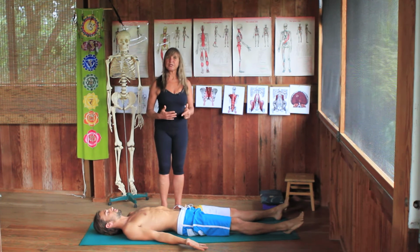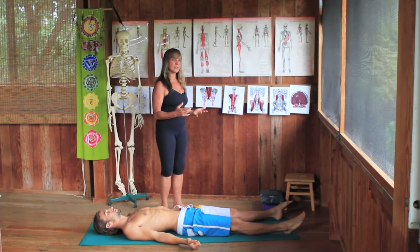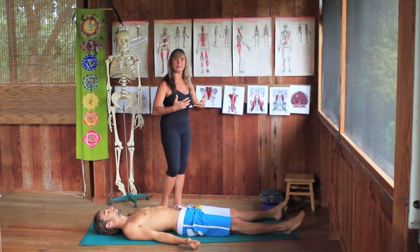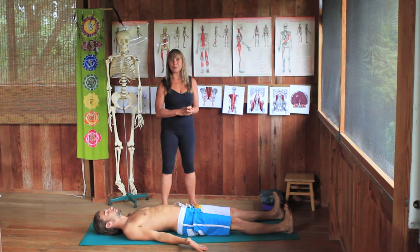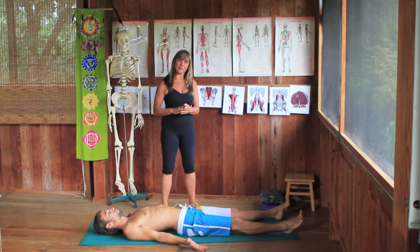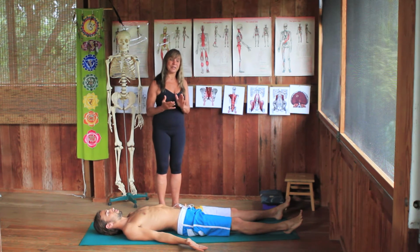Because when we do ab exercises or sports that shorten and tighten the belly, that creates the forces of exhalation. When you exhale and you pull the belly in, that's flexion. That's what we're training a lot in ab work. So if you have plantar fasciitis, you need to retrain your breathing habits and make sure that your abs are not shortening but are lengthening as they contract. So I'm going to explain that a little more.